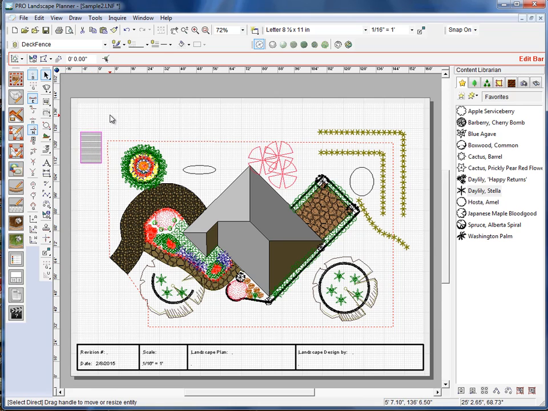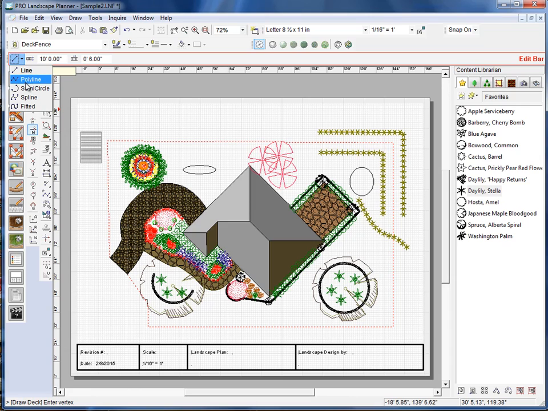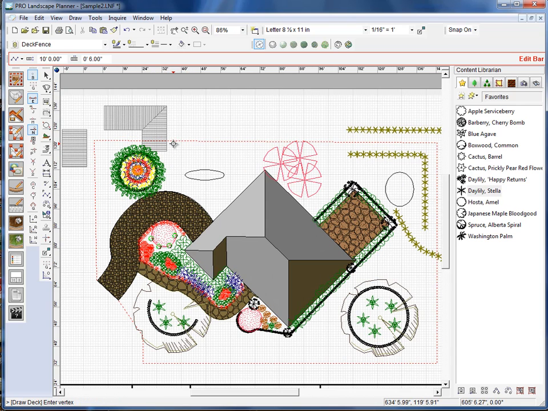Now if I wanted to, I could also use the same tool and do, say, an L-shaped deck by using the polyline tool here. Again, I'm going to leave the width of the deck at 10 feet and the board width at 6 inches. Here we'll just click, move over, click again, and move down, and click again. And at that point, I right click, and it adds a deck, and it also miters that edge nicely.